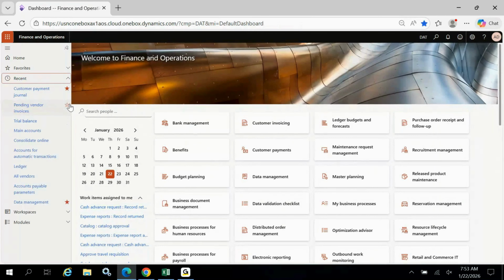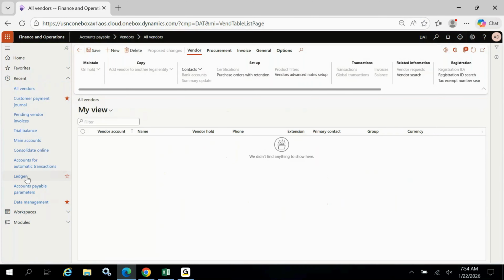And all the recent forms, whatever you opened recently, it will show you here. Maximum 10 forms it will show. If you have opened an 11th form, the first one which you opened will disappear. So whatever you are working on recently, it will keep in memory up to 10 forms or 10 screens, so that you can reopen them quickly. So no need to worry about going into the main path.